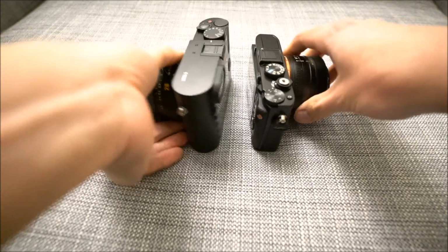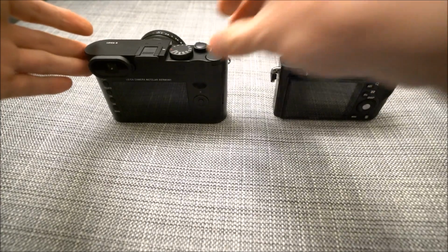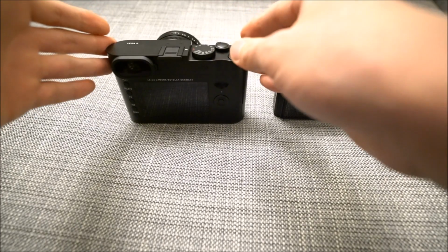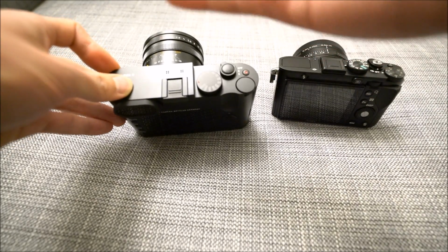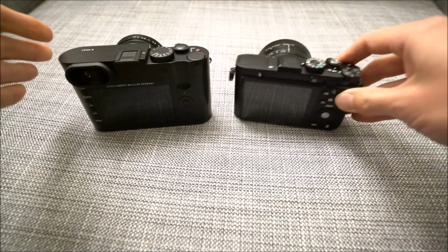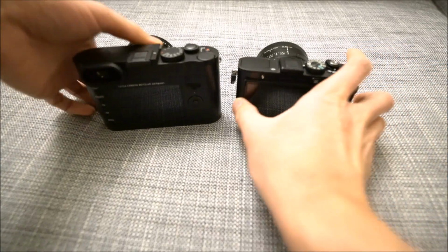And in terms of the experience, I would say using the RX1 is like using a computer with very good optics. And using the Leica Q, it feels like you're just using very good optics. There's one less layer between you and the image, and things are just a lot simpler to use. For example, with the shutter dial you have here, whereas here you don't. And just the way things are laid out and at your fingertips and simplified, it feels like more of a photographic tool, whereas the RX1R feels more like a very, I guess, sophisticated photographic tool that feels more like a computer in your hands.